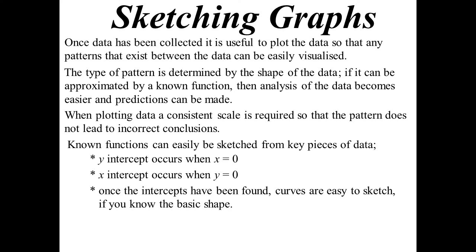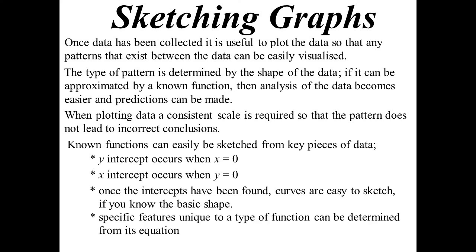So, going way back to year 7 or whenever it was when you first were doing this, the idea of drawing a table of values. Well, you don't have to physically draw the table of values, but that idea of picking specific points gives you a feel for what the graph's doing. Then certain graphs have specific features, like our hyperbola, which we know has an asymptote. So if in doubt, use that table of values idea and plot extra points until you get a feel for what the curve is doing.